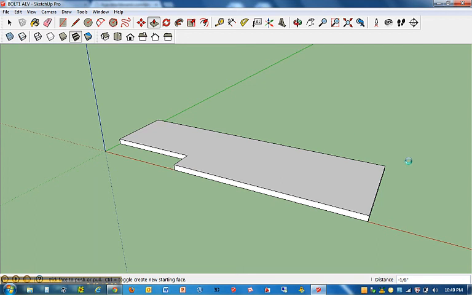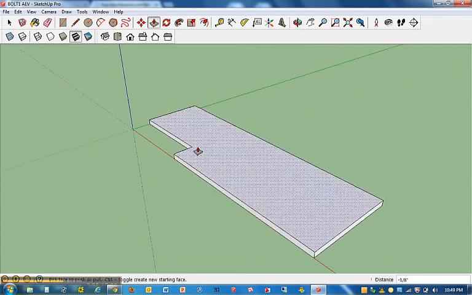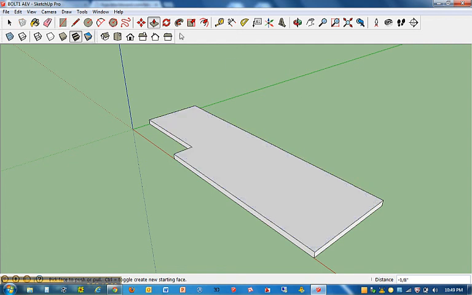So what happens next really depends on what else you did to this block of wood. You might find that you'll have to use the tape measure, probably to lay out a few guides for you folks that did 3-wheelers. You may have to find the center of this block and maybe use the tape measure to figure out how deep you went into that chassis, and then start laying down some lines or rectangles and push pulling to extract some more material. Other people also remove material from the sides as well as from the front.